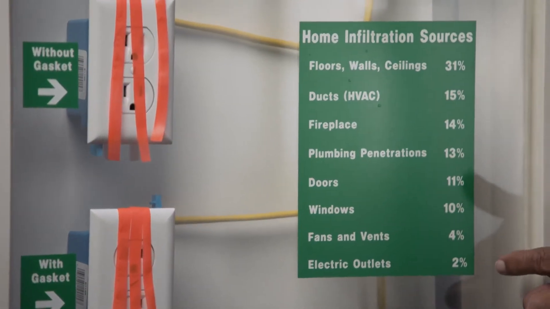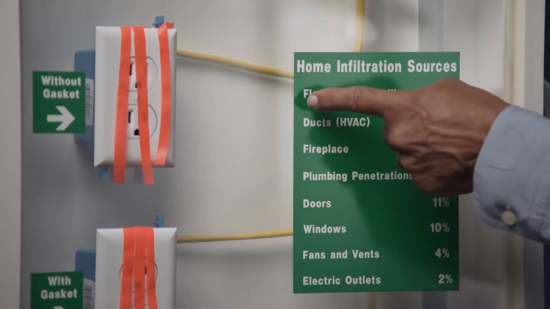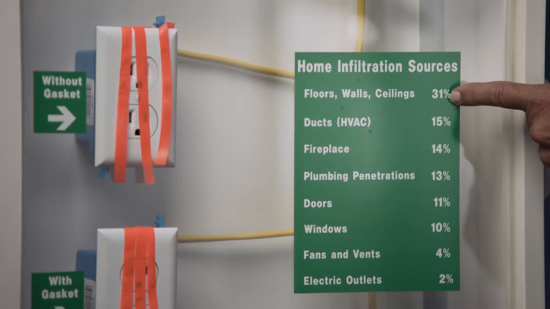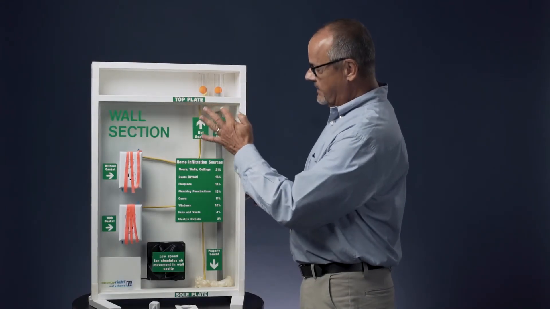Coming back to this chart, it's only two percent, but it can add to comfort in your home. The other major source—floors, walls, and ceilings—is thirty-one percent. If this was done during new construction, that probably wouldn't be the case, but because most homes don't have that, it's a high infiltration source.